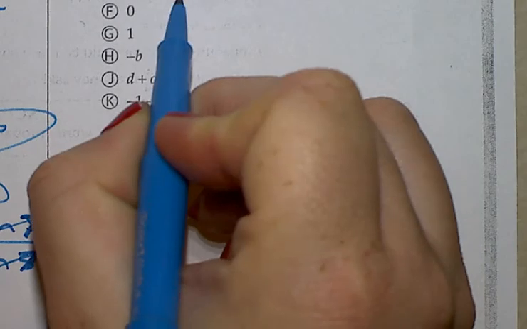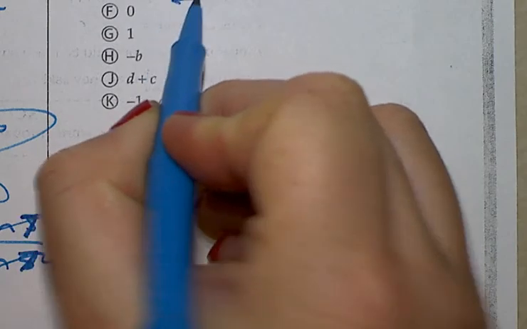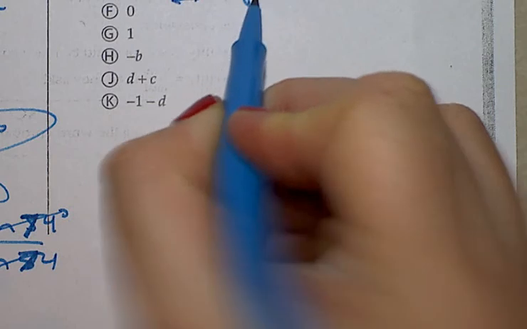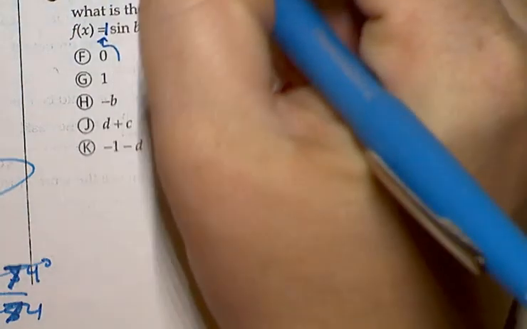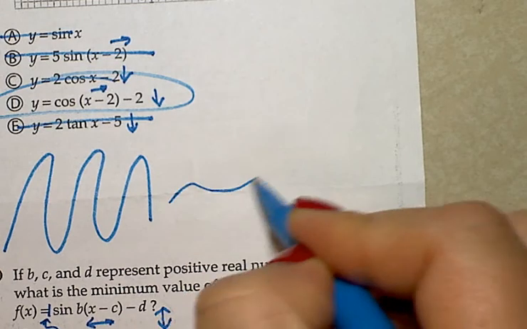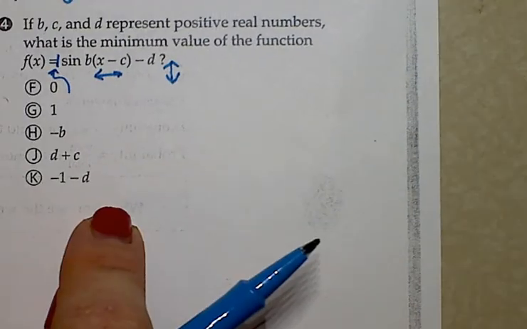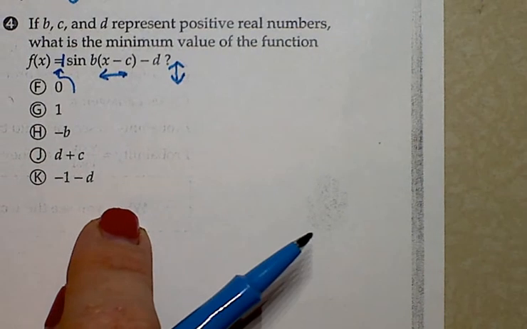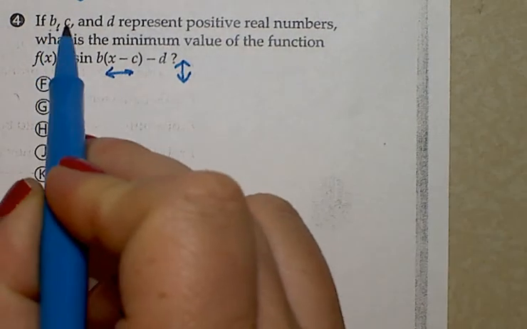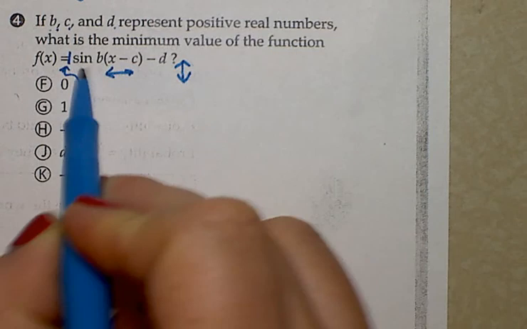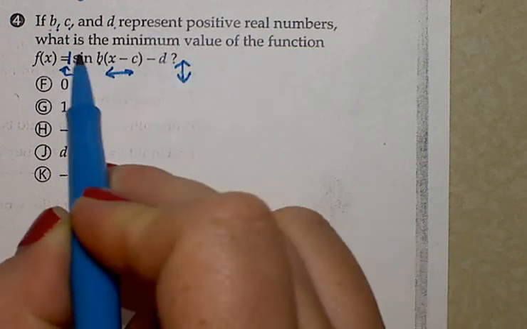All right, this right here says whether you're moving left or right. This says whether you're moving up or down, like you've learned. The number in front tells you how high the curve is going to go, how steep the curve is going to go, or how shallow the curve is going to go, okay? So as I describe this question to you, note that I only think maybe a quarter of you are going to understand because I haven't even taught the whole concept yet. That's what we do in Algebra. So it says if B, C, and D represent positive numbers, what is the minimum value of the function?